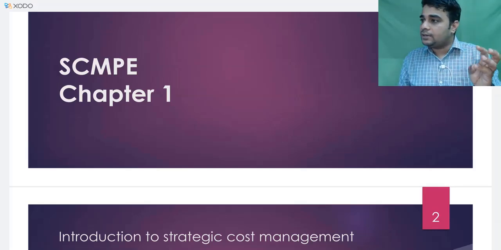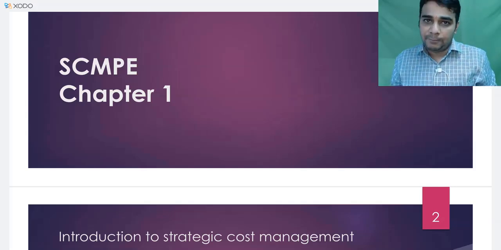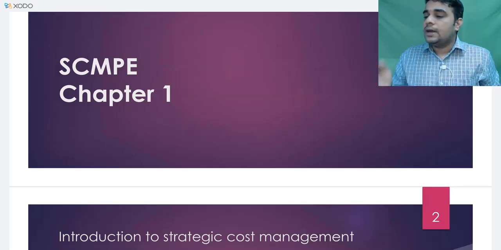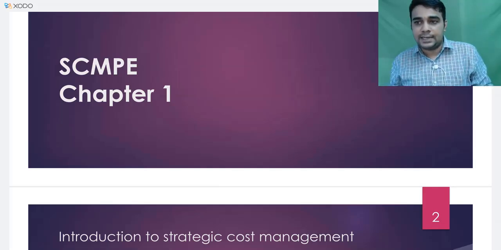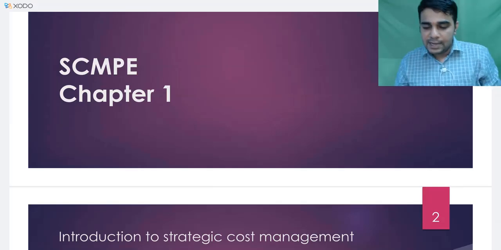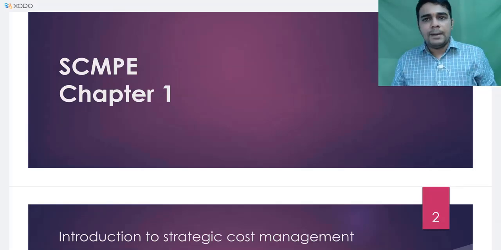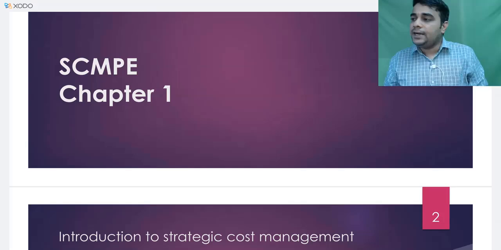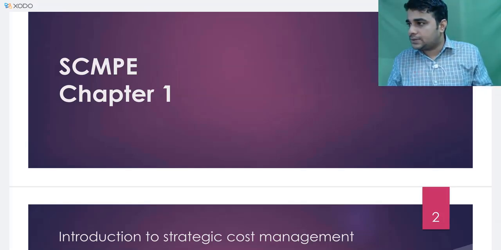First you will have to calculate the cost of a product or service. That is called cost ascertainment. That will include allocation, which some of you have said. It will include apportionment. Once you calculate the cost, it may be used to calculate the selling price, only may. In the practical world, most of the time cost is not used to calculate selling price, because selling price is market driven. Selling price is mostly market driven, but one of the factors can be that you decide your selling price on the basis of cost.